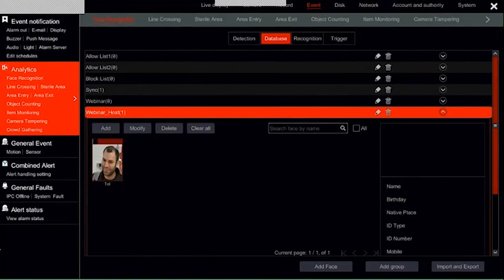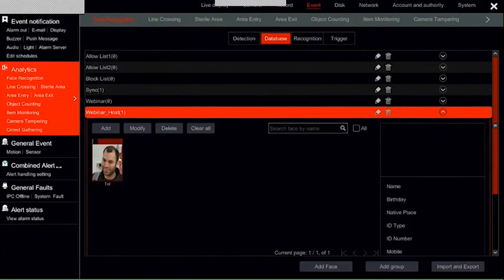Now what you need to understand, I can have more than one NVR. For this example, let's say I had 4, 5, 6, 7, 10, 100 NVRs. I can link all of these 100 NVRs to this group, and now any picture or any change I make on this group will go through all of the NVRs. It will synchronize the database across the NVRs.